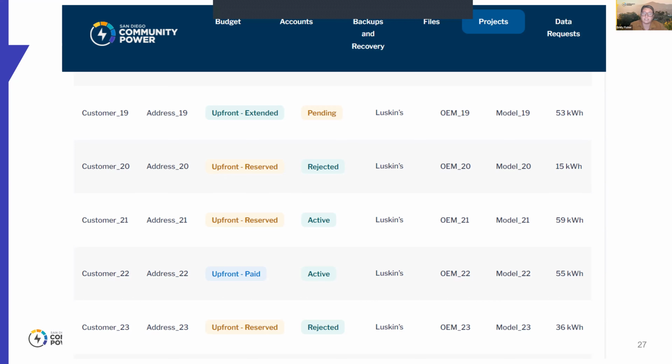We will reject projects specifically for really like the sizing requirement, or if the customer is not within our service territory or not served by us. I believe there's another, or if their account has been closed. And so we will reject it for that, in which case those projects would be rejected, and it's unlikely you'd be able to have them re-reviewed within that 5 days, unless it's something with the system size and you're able to reduce the number of batteries, change the batteries, or add solar to it, or if they're able to get re-enrolled within that time period.